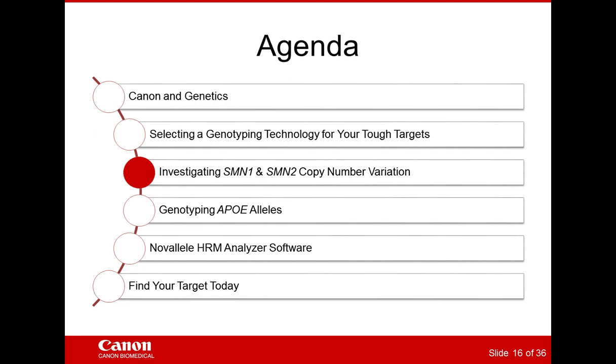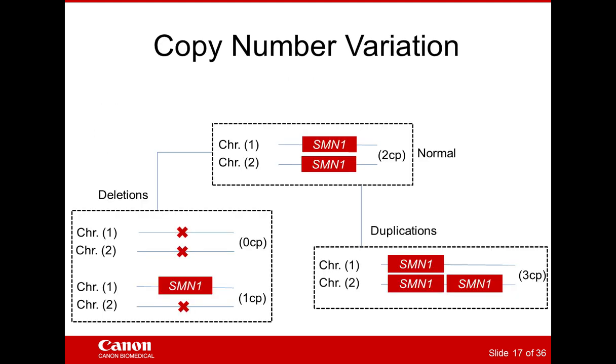What we wanted to really spend a bulk of the time on for the webinar was the two applications, the first being copy number variation analysis of the SMN1 and 2 genes. So that's where we're going to start. And when we talk about copy number variation, I run into this a lot at trade shows, talking to individuals or just talking to potential sites.